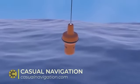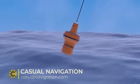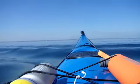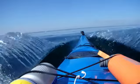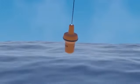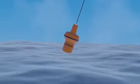An EPIRB is an emergency position indicating radio beacon. They're standard equipment on vessels nowadays, and they can even be carried by individuals in kayaks, or if you're a hiker or something. Today though, we'll take a look at a standard maritime EPIRB that would be carried on a ship. This is a typical example.